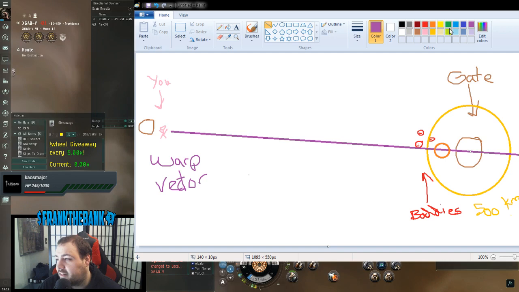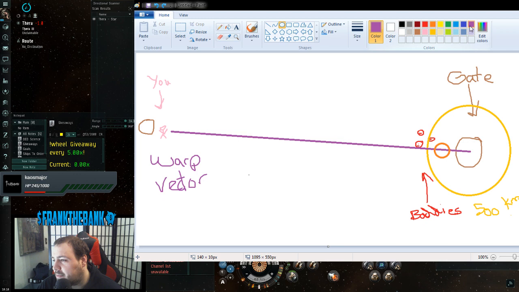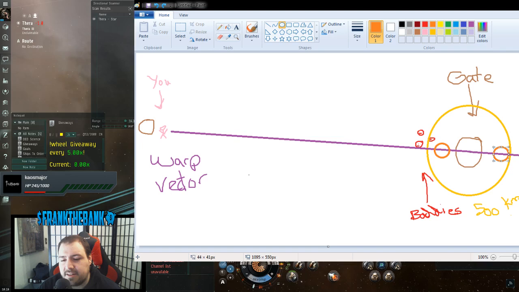That bubble will catch you. And, wait. God, why is MS Paint so hard, guys? It's difficult. Should really learn CAD. It's a whole lot of effort you want me to go through.